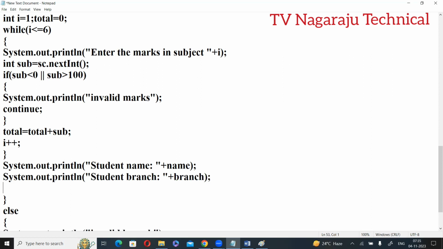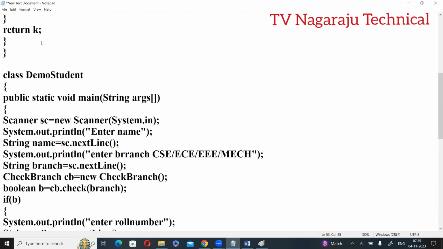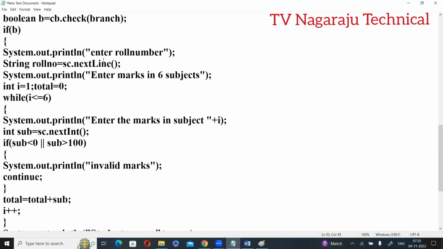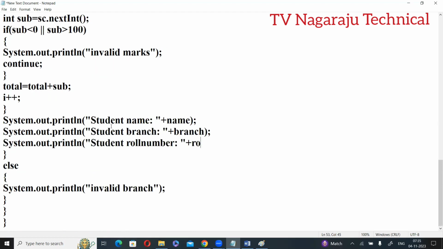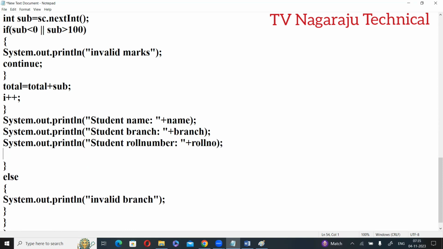Next, student roll number, System.out.println student roll number plus the name I gave here, rollnos, roll number. Okay. Now after this, what other things do you need? You need the percentage and then the result.